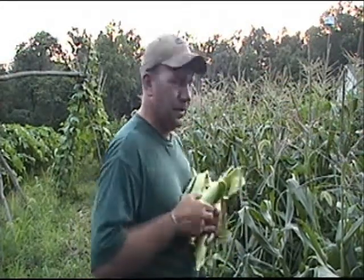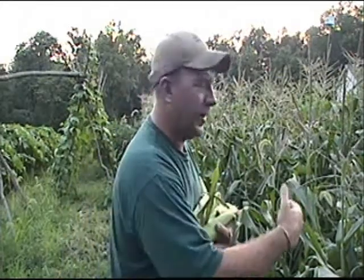In fact, I'm just now starting to get some of the corn, and obviously the outer edge of it is starting to ripen faster than the inside rows. But I've noticed that the deer and the raccoons are already starting to get into the sweet corn patch, so it's a race between me and the wildlife as far as getting corn.